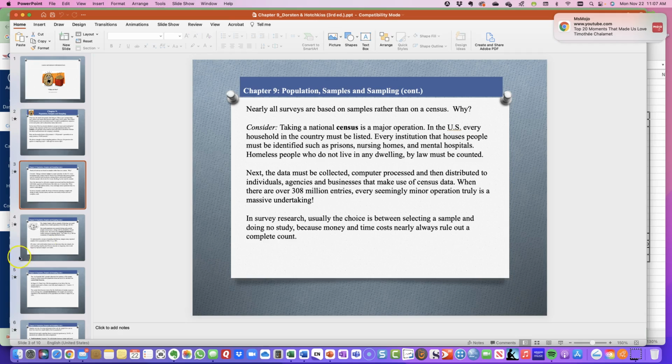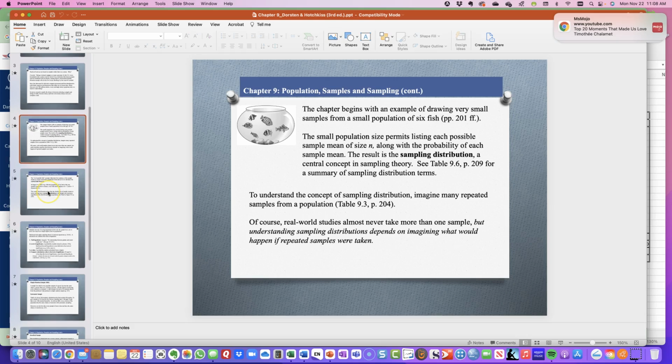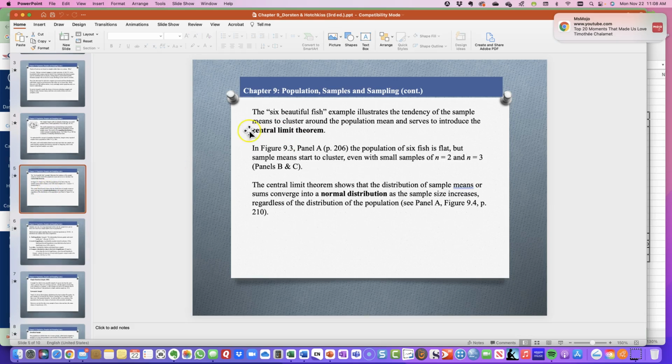Then we talked about surveys. And then we talked about the sampling distribution, and that definition of the sampling distribution should be part of your assignment for this week 7 virtual classroom. Then we talked about the central limit theorem and normal distribution. So those 2 definitions as well should be part of your submission for the virtual classroom. So you're going to define the central limit theorem and the normal distribution, and you can possibly take those directly from your textbook. Just make sure that you are citing your textbook if you're going to do that.